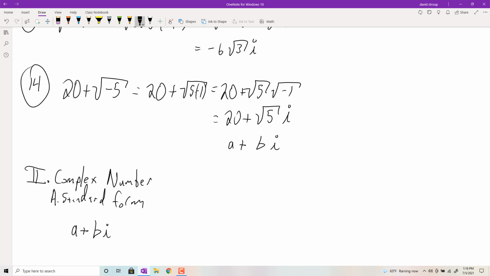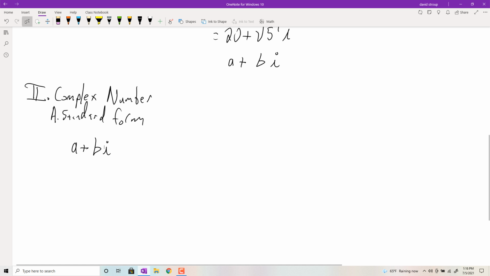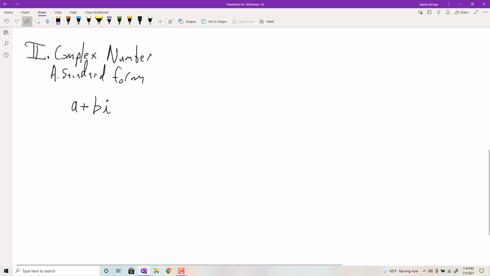That's one reason why I always put the i's at the end, because we want everything in this standard form. Believe it or not, if you kept taking math, there are classes completely dedicated to complex numbers, and I've taken some of those classes. They always want this type of form, so I'm trying to push you in that direction so you would be consistent with what people do later on. So at the end of our little exercises, we always want to make sure we're in that form.